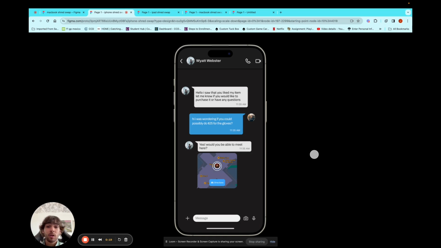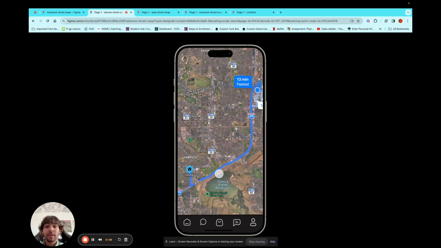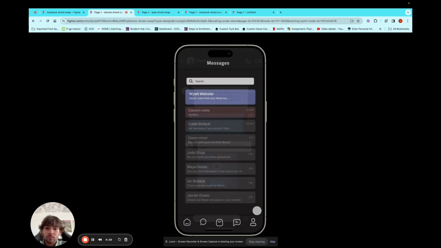Let's click back down here. Awesome. So it seems like he wants to sell it for the price that you offered him. And after that, you're going to be greeted here with this little location service, which you can click on, and it's just going to be his preferred meetup location where he feels safe, where he's on most of his meetups, and where he thinks that you would feel safe as well. So you can just go back over here to the messages. Awesome.